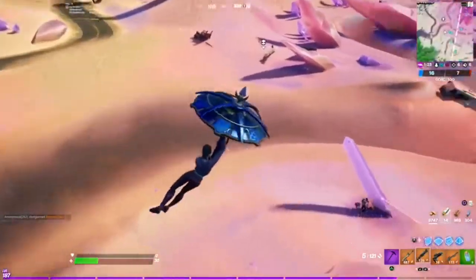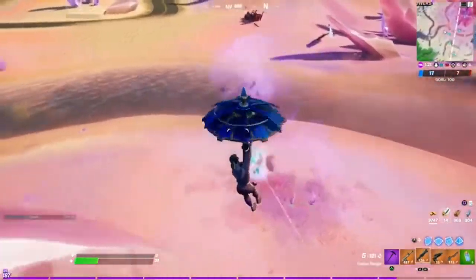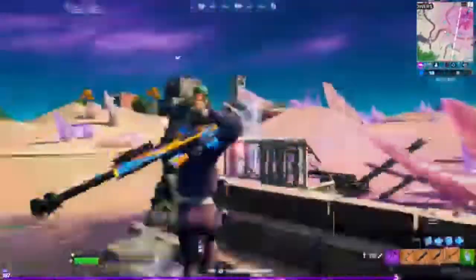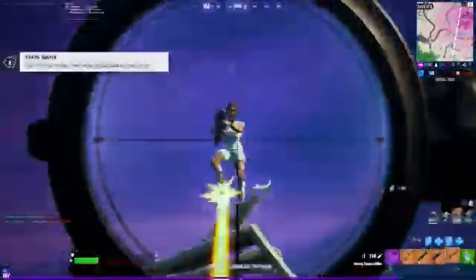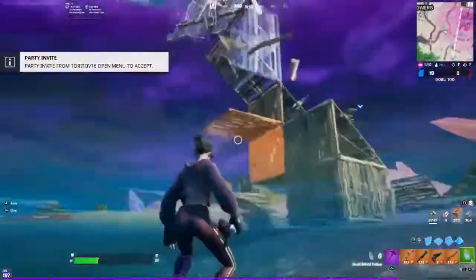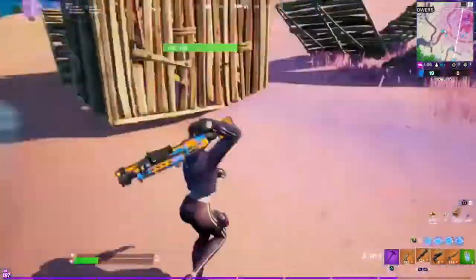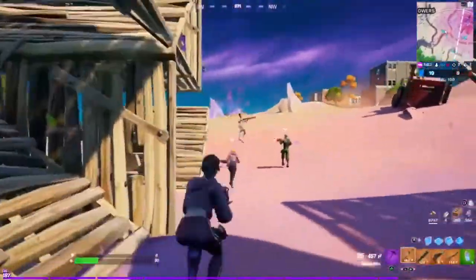Alrighty, we have found our first group of people. Now, there's a lot of people here, and I'm at 30 HP, so I'm curious to see how this is gonna go. There's at least four people here. Oh my god, I almost hit that. How am I alive? That shot almost hit. Dude, I almost hit that snipe.